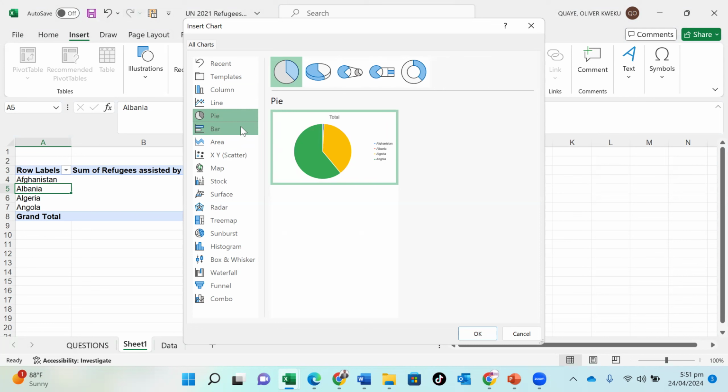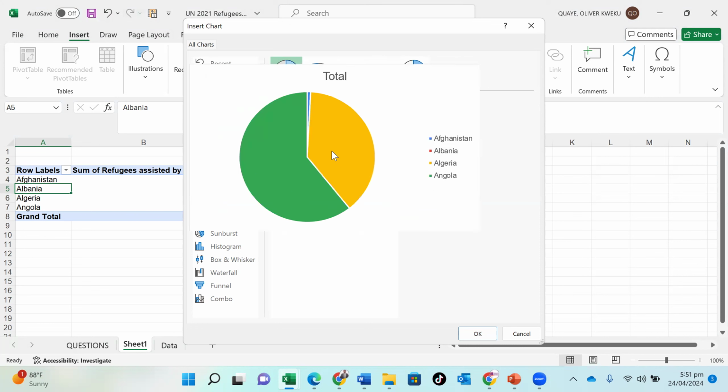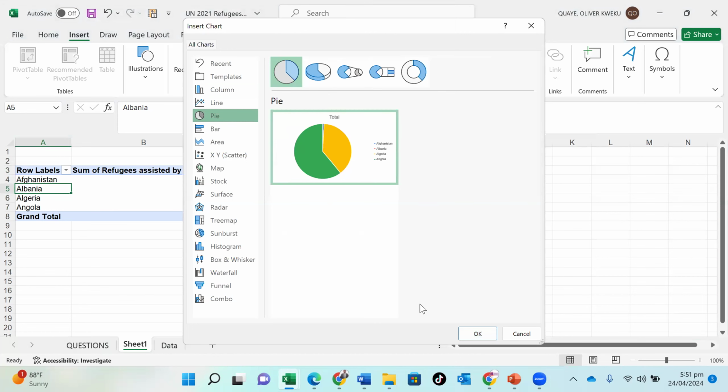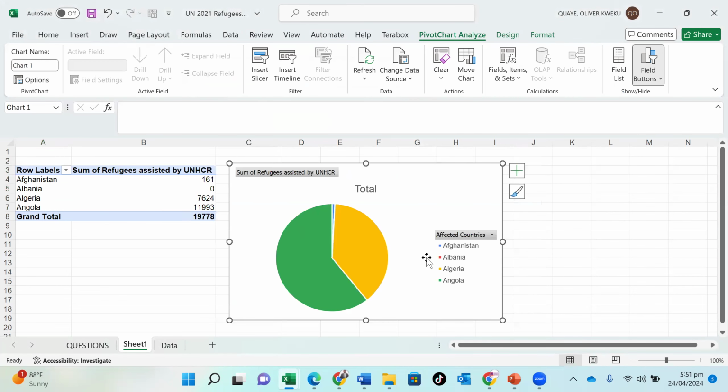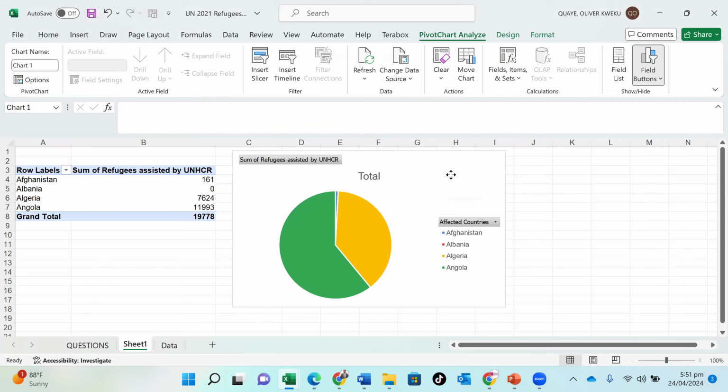With this, we only have 4 countries, so you can use a bar chart for that. Let's try the bar chart over here. And now with the bar chart, we are looking at the sum of refugees assisted by UNHCR.